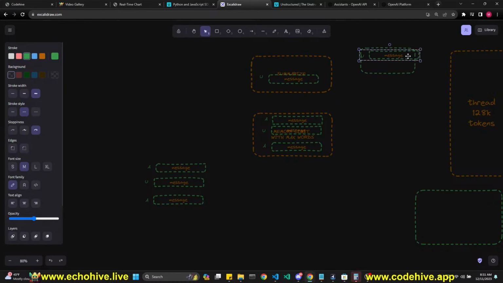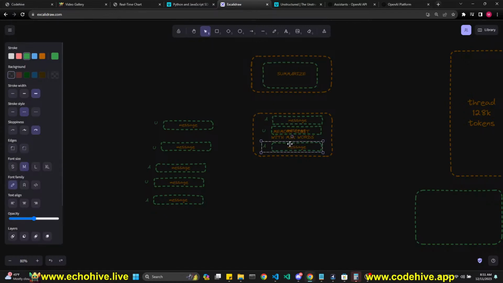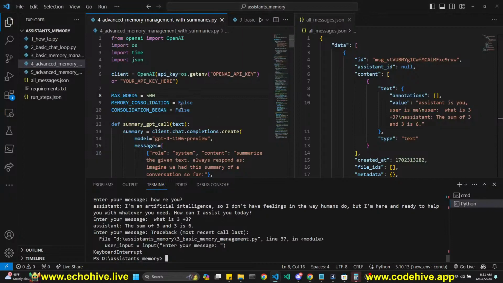And let's say they're going to be in the summary. Let's just do this. So this is going to be the summary, and then the summary is not counted towards the max word limit. And because you already have regular messages in the regular assistant structure, user, assistant, every time you send a message, you're probably going to exceed this. So you're going to perform summarization. Currently, the summarization model is set to GPT-4, but you can change that.